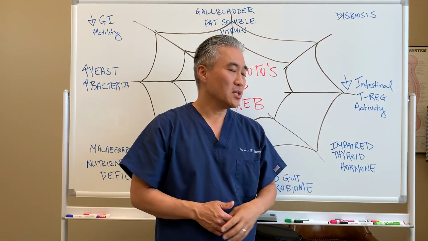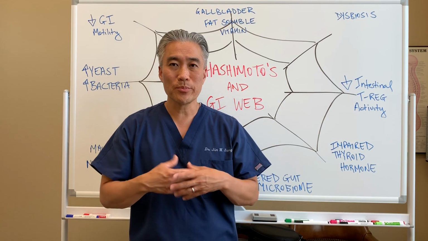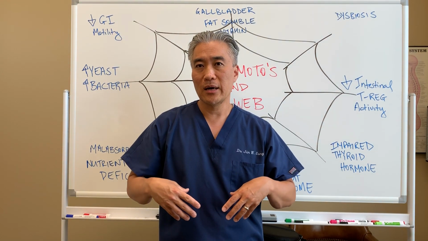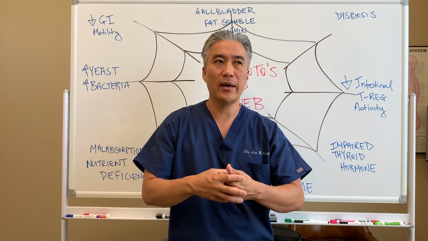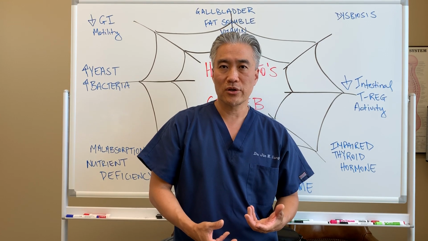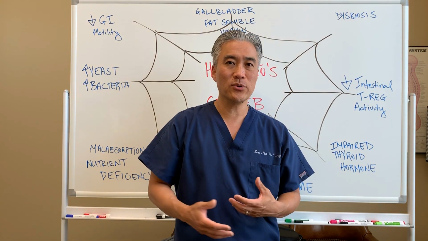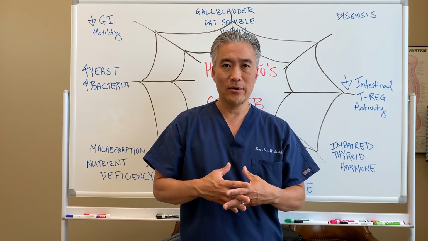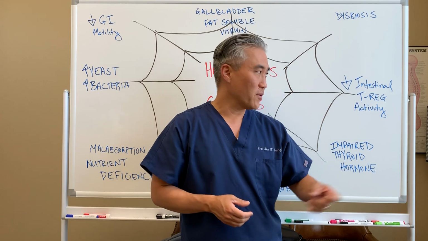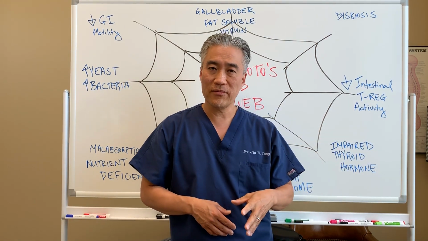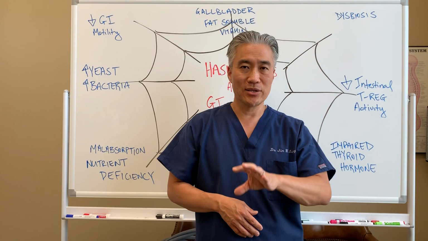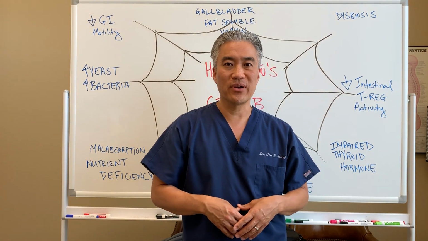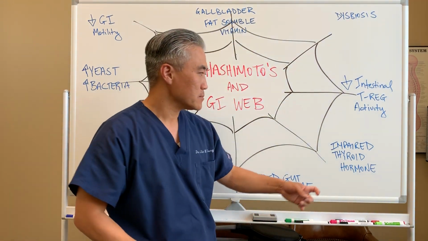A decrease in T regulatory activity, right? Your immune system in the GI tract will start to suffer as a result. So things that should not have an impact in our GI tract will start to have an impact, right? That includes certain foods, bacteria, or H. pylori, which should be regulated much earlier on. However, if your T regulatory activity is off and your bile acid is off and your stomach acid is off, then you're more susceptible to infection in the GI tract.